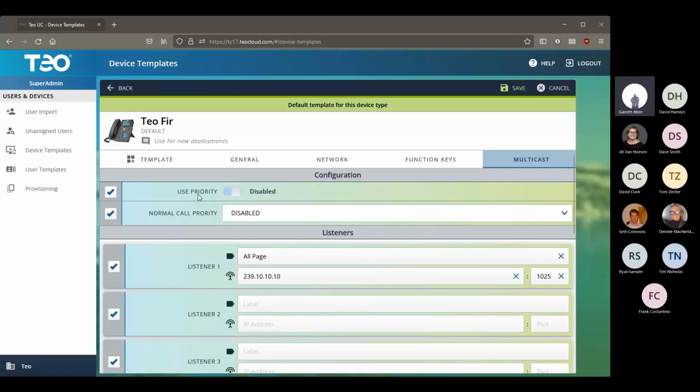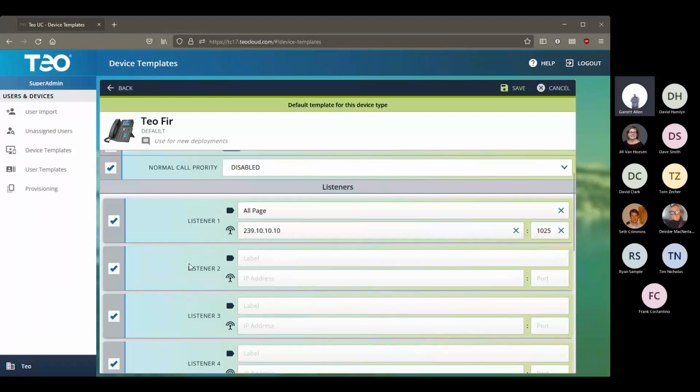For all of these models, there's some common shared configuration elements between them. First up, we have the ability to set prioritized lists and configure where an individual call comes into that priority list compared to a page. So if I tell it to use a prioritized list, it's going to follow these listeners in order, which allows me to have multiple pages occur at once and tell the phone which stream to prioritize.